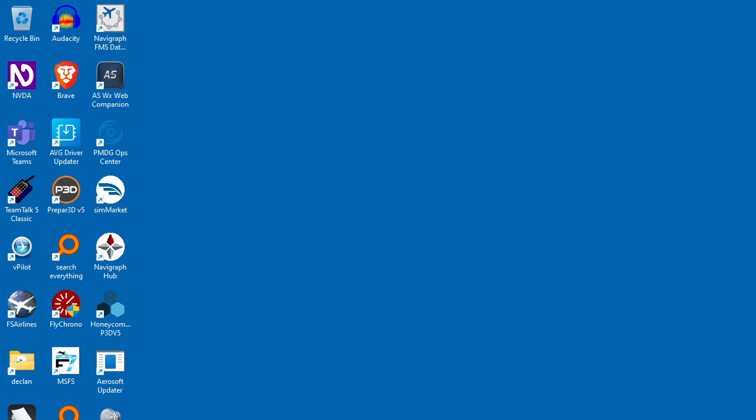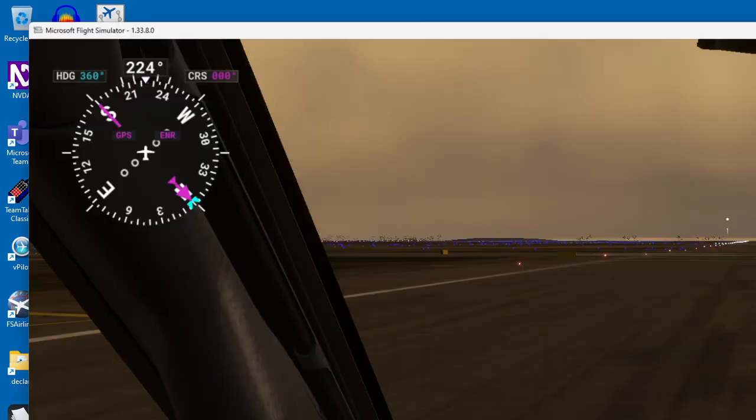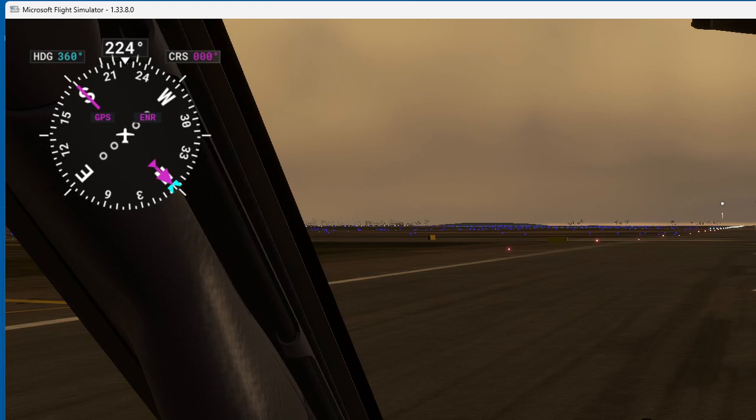The next thing we're going to do is load Talking Flight Monitor. Loading airport database. And you can download that, of course, from the website. Going into detail on every single program I use, it would take way too long. You've got to use a bit of your own initiative and find these programs. But I'll assume you've got Talking Flight Monitor, Microsoft Flight Simulator. And then you will need to build your airport database.